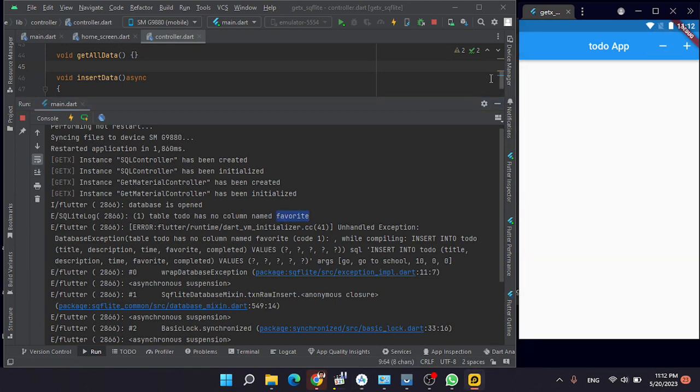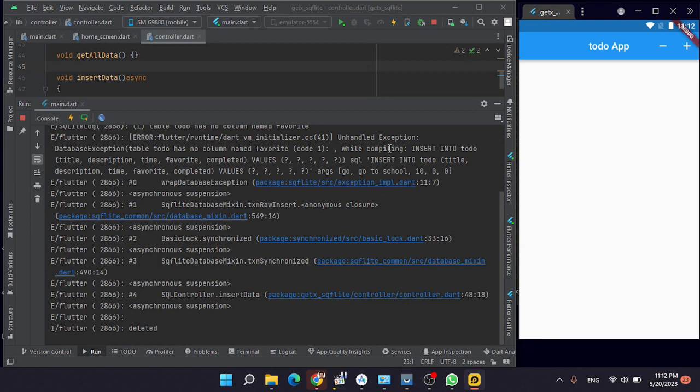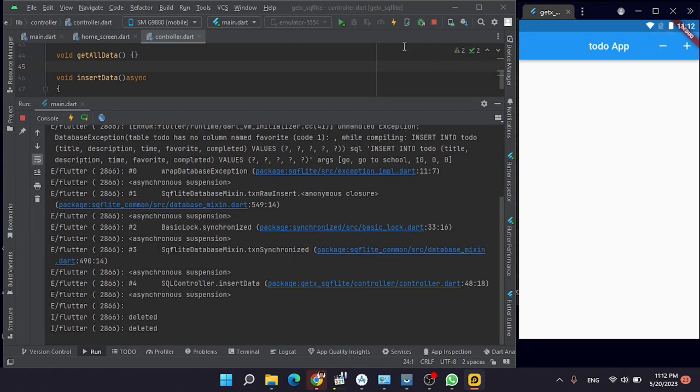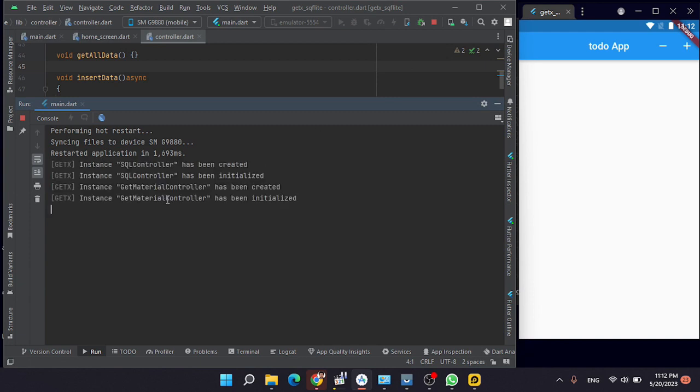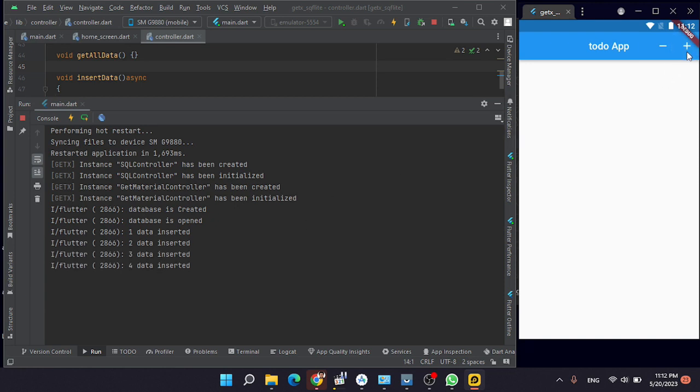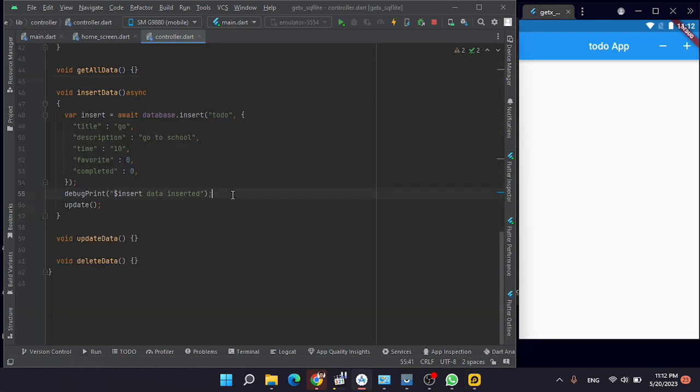Let's remove it. It's deleted now. Let's hot restart, so we created it now. Let's insert one. Perfect, it is inserted. So now it's working.